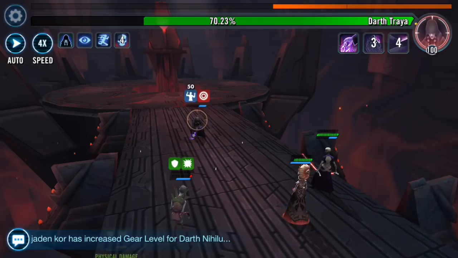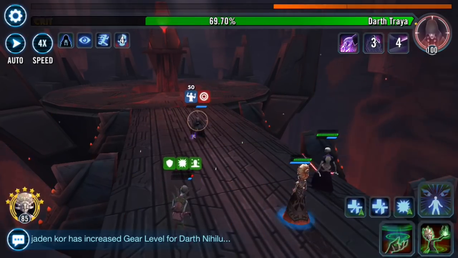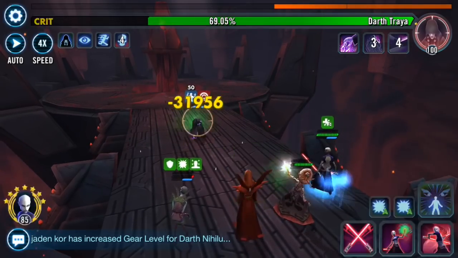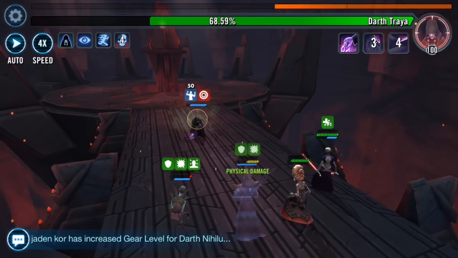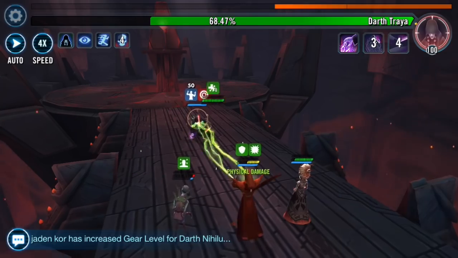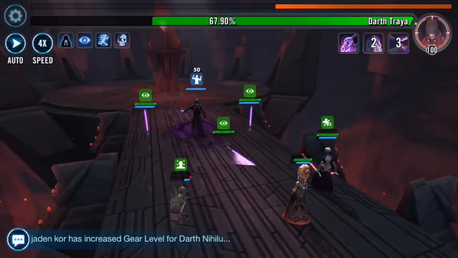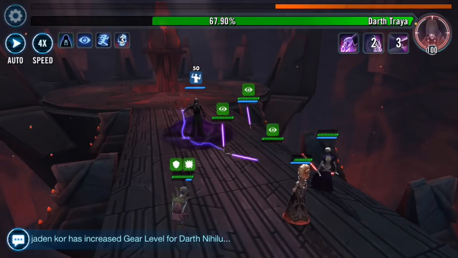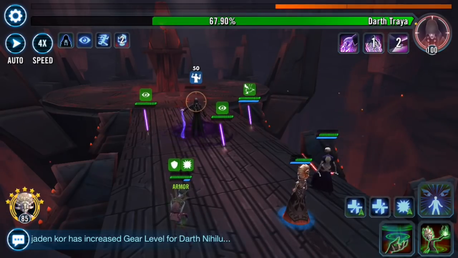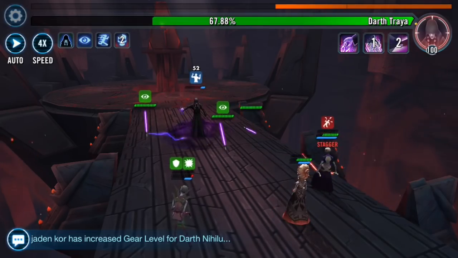So that is key. The other thing that we're not on at this point, but I'm going to go ahead and mention here, is Isolate. Traya's Isolate. That is what's going to be probably the most annoying part of this, because Zombie has to be the one that gets inflicted with Isolate. If you're looking at her abilities up there, it's the middle one, so you've got to pay attention to when that is coming off cooldown.